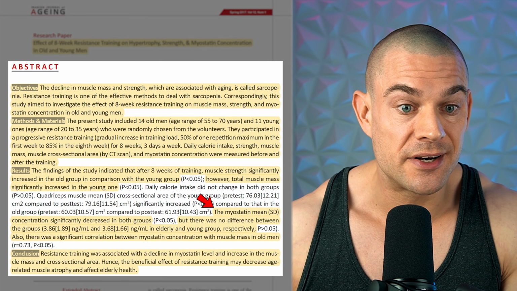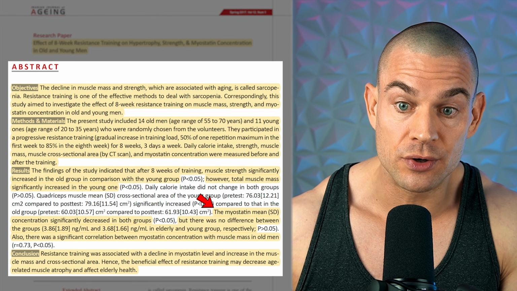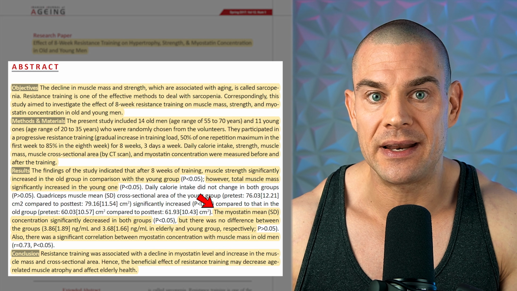So there's all the more incentive to train heavier, right? If you're already big, just train heavier so myostatin levels come down more. And then there's another study that shows that after 8 weeks of resistance training, myostatin levels reduced in both young and older men. So basically, training reduces myostatin. Point proven, I would say.